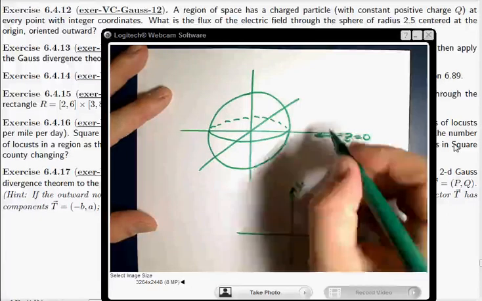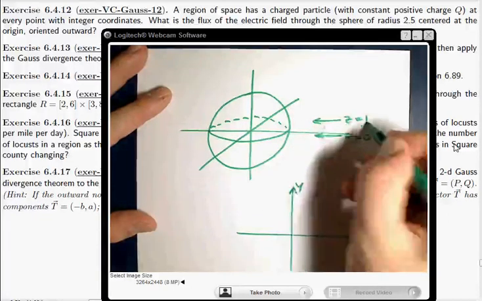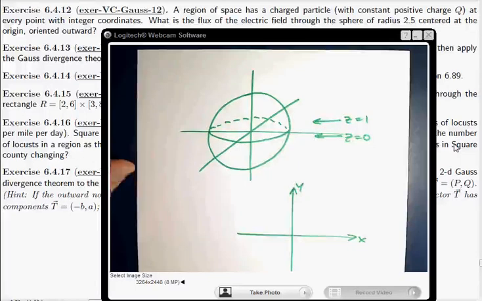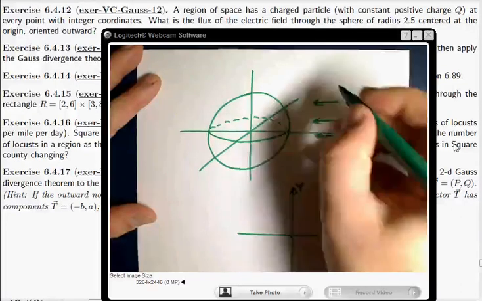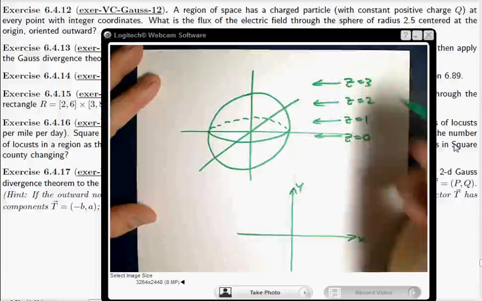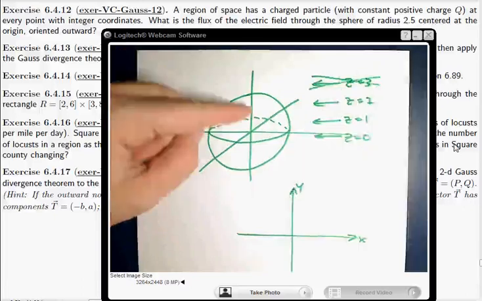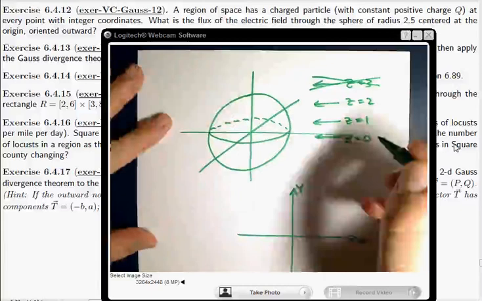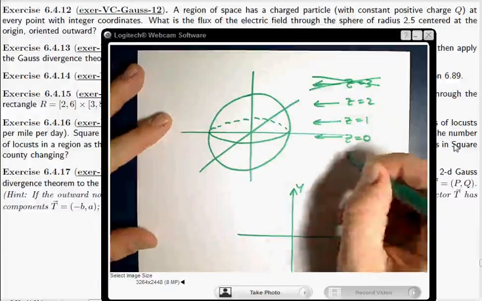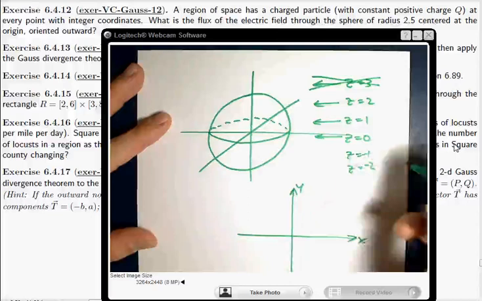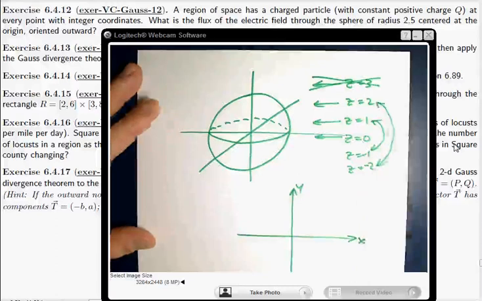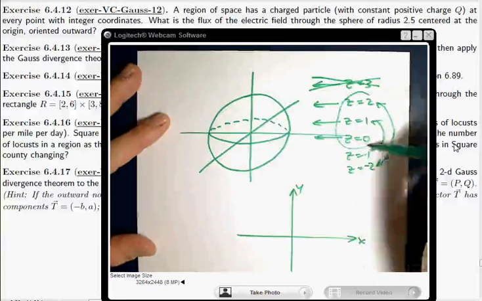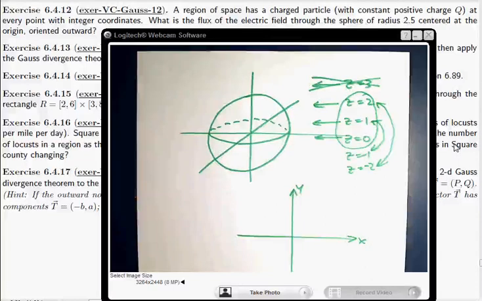And then after I've done that, I'm going to do z equals 1. We'll look at that cross section, draw its picture in the xy plane, and then we'll look at z equals 2. Now of course, z equals 3 is a swing and a miss. There's nothing there, because the radius is only 2.5. Of course, there's also z equals -1 and z equals -2, but these are going to be the same because of symmetry. So I only have to go to the trouble of drawing these, and the rest is arithmetic. Does that make sense?